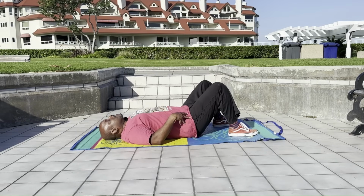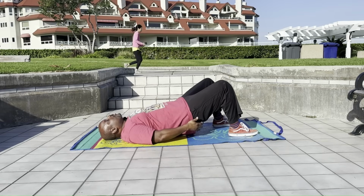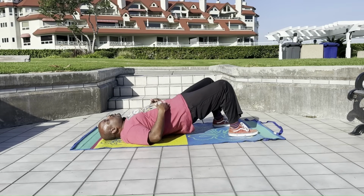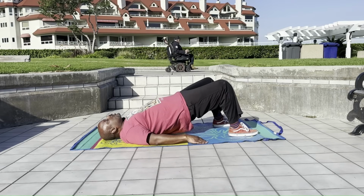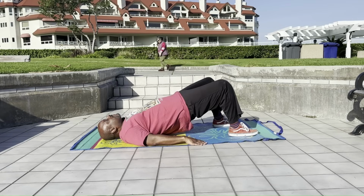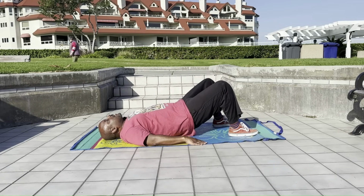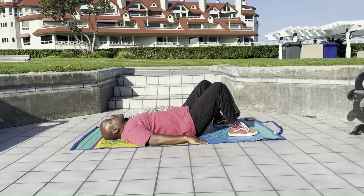We're going to begin by peeling the hips up off the ground, and we can think of going vertebrae by vertebrae, lifting up off the ground as we're using our glutes, and we're also using the lower abdominal muscles to keep the pelvis tucked. That's going to be a very important part of our normal walking technique. And we push up until we get this position where our body is in a straight line between the shoulder blades and the knees. And then we're going to slowly lower back down, and we can lower back down in the reverse method as we peeled off the ground, slowly lowering down until our pelvis is now on the ground. And we're going to repeat this exercise 10 to 15 times.